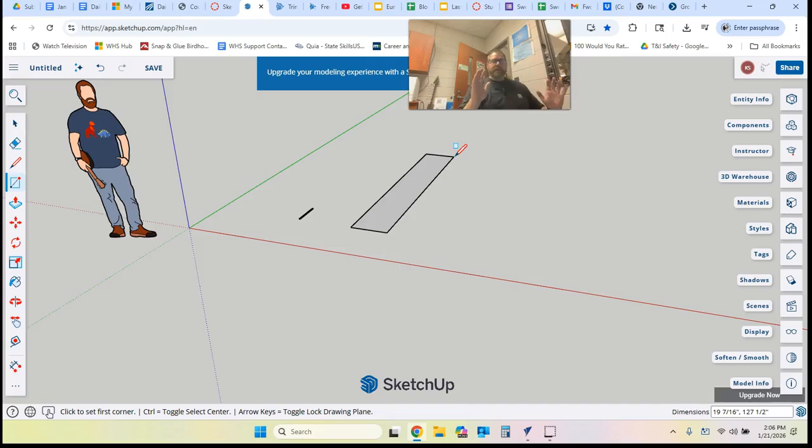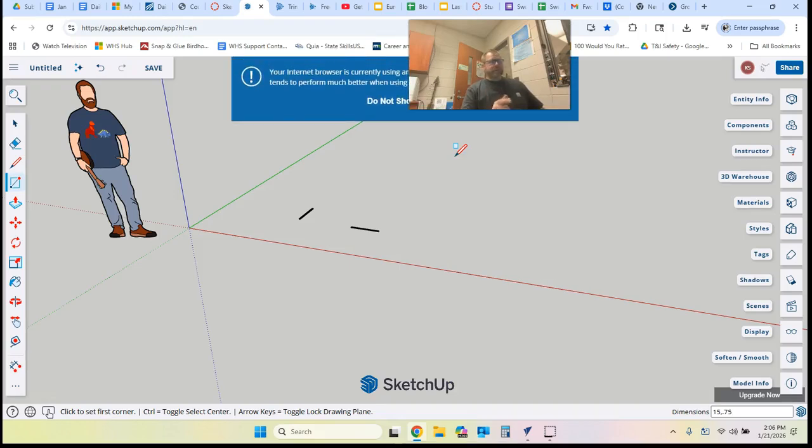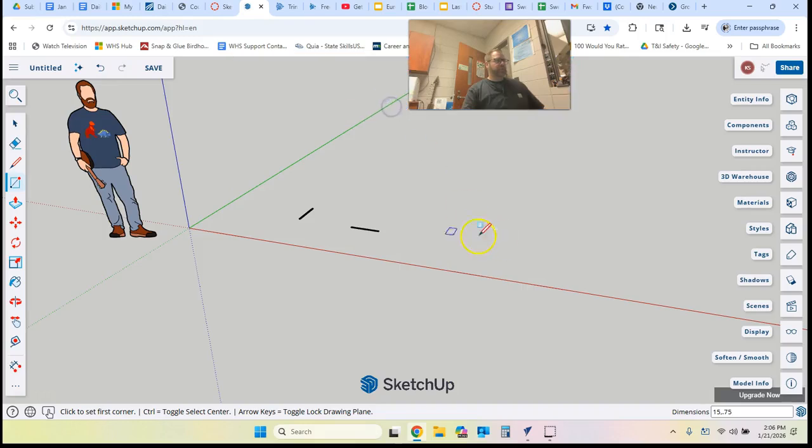And my very next thing, I'm not moving the mouse, I'm not doing anything. I type 0.75 comma 15, and if it was wrong, I could do 15 comma 0.75. You'll see as I type in the bottom right corner, everything shows up there as I am typing. So please make sure that you are following that in the proper order.